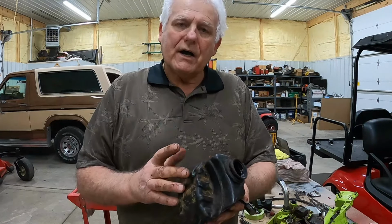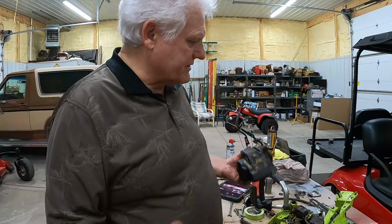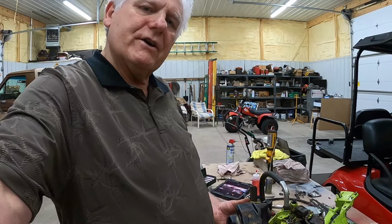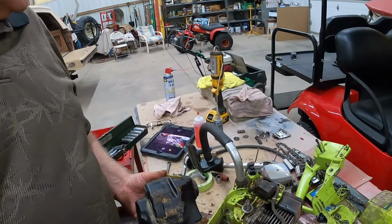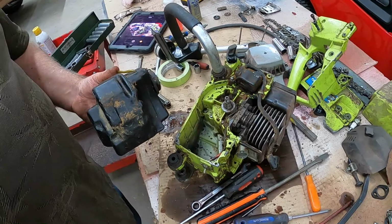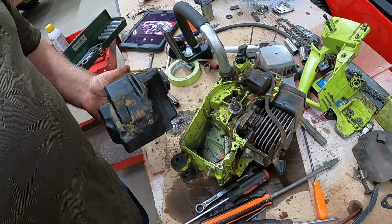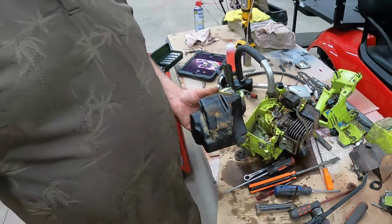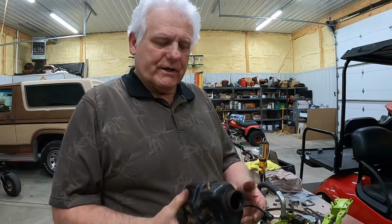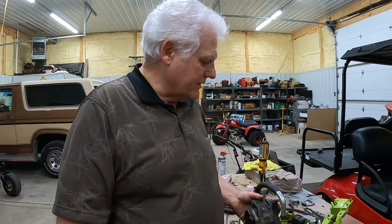But I accomplished what I wanted to get done today. It's disassembled. And as you can see here, a lot of parts. That all has to go back together, and there's no instruction manual. But that's going to have to wait until the next time. Until then, disassemble's complete.